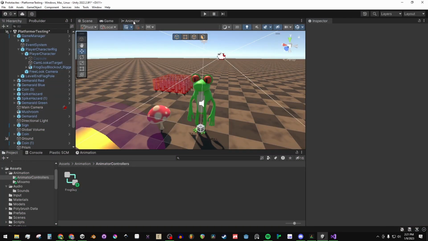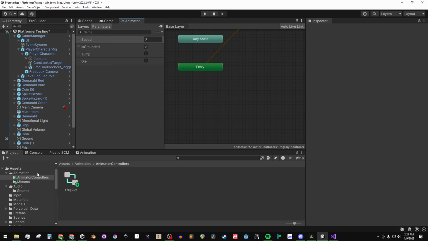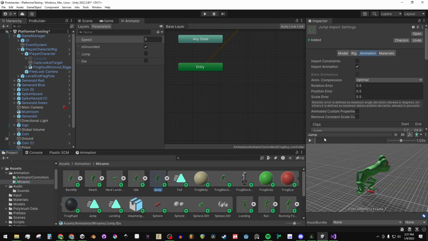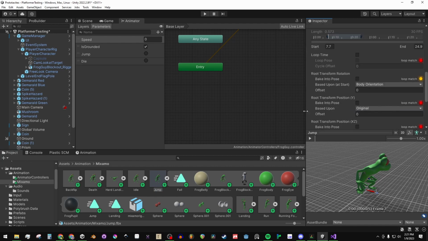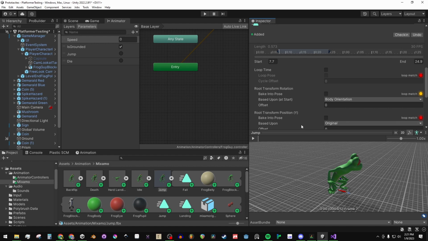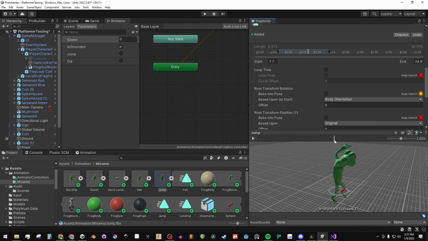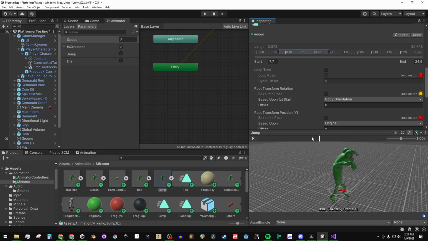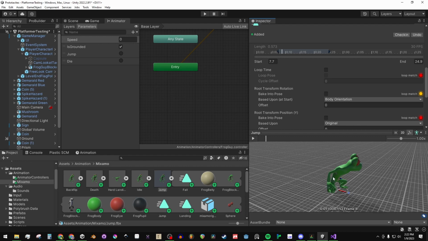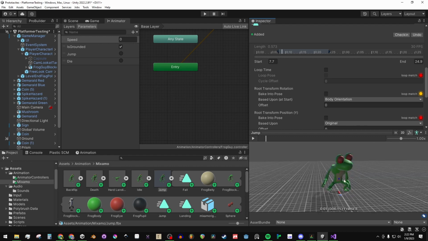All right, let's fix that landing animation. So part of the problem is in these animations, the Y offset of the character is not baked into the pose. So basically, we always want the origin of the character to be zeroed out.